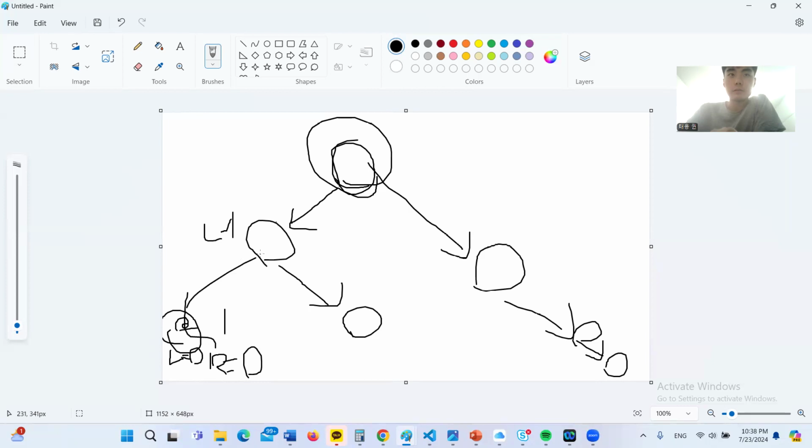Now we move up a node, and for this node, we already know that the left side is one because we just calculated it. And how about the right side? We don't know the right side, so we go to the right side. We call the function. For this right node, we don't have a left or right child node, so that's also left equals zero and right equals zero. Maximum of zero and zero is zero, and then you add one to it, so that's also one.